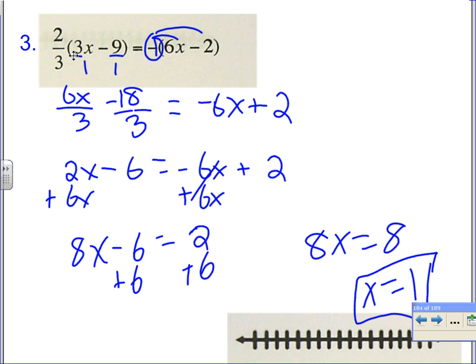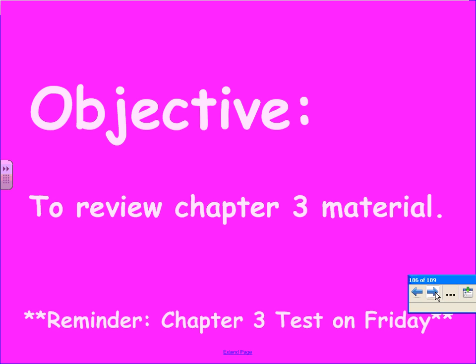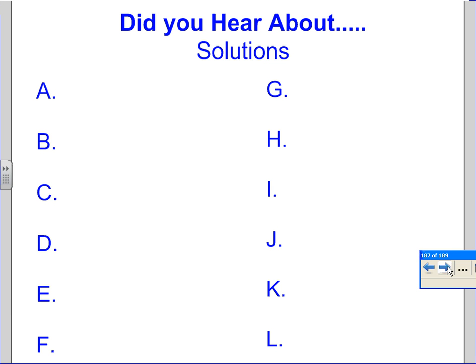Okay, let's go over homework so that I can go over the harder ones if I need to with you guys. And then we're going to work on our review. Okay, so I want to see what you got for these. The directions did not say to put number lines, so we won't put the number lines up on the board. Okay, Doug, we'll start with you on letter A. Good. Justin, letter B.